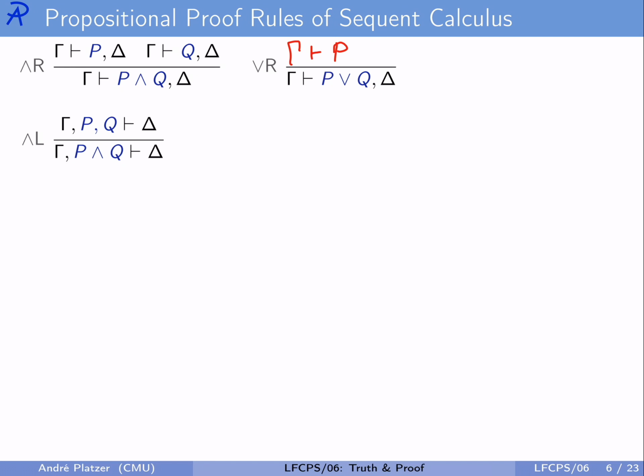We could prove P or Q by proving P from our assumptions gamma, but if we were to do that, then just like in constructive logic, we've basically committed to one of the two sides of the disjunction and proved precisely that. That will be unnecessarily complicated. So in our classical logic, what we will be doing instead is to also accept the proof of Q instead of the proof of P, if that works.